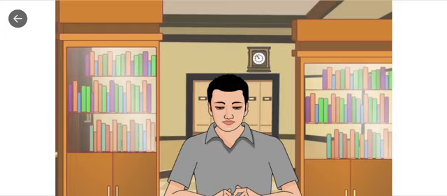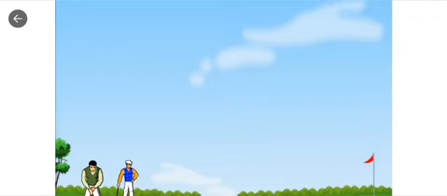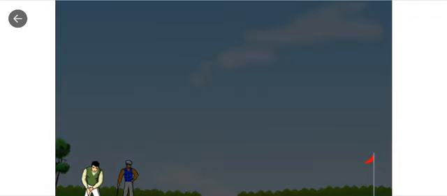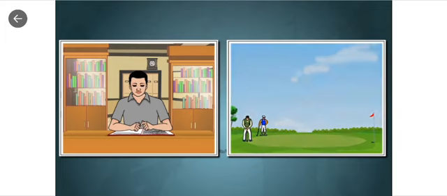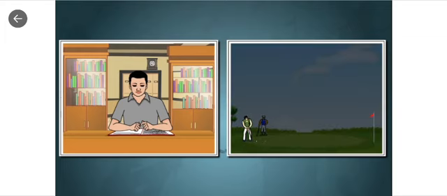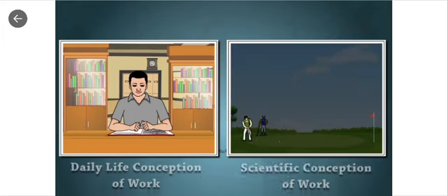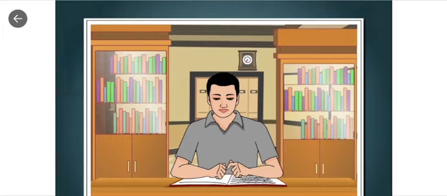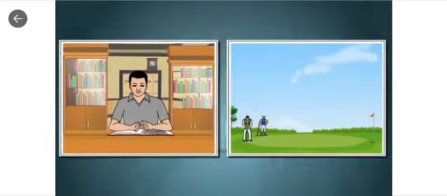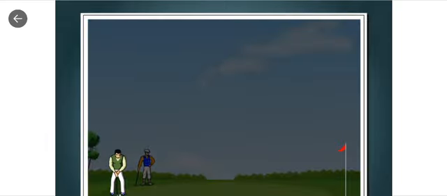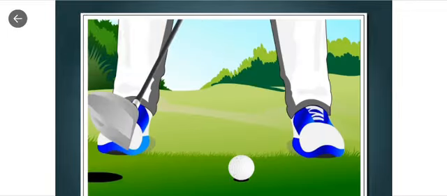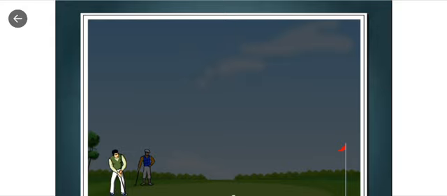Vivek is preparing for his examinations, while on the other hand, Varun is playing in the playground. Do you think that both of them are working? Work has a different meaning in science than it does in daily life. Though Vivek kept studying for hours, the work done by him was zero, while Varun had done work by playing in the playground. In physics, work is said to be done if an object moves some distance in the direction of applied force.